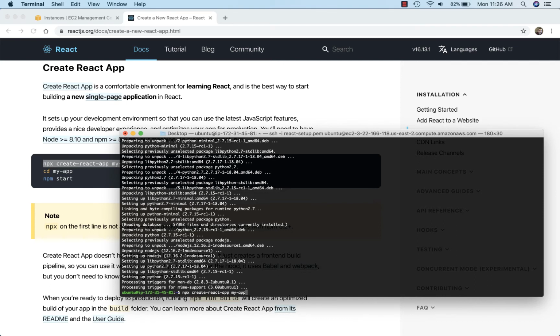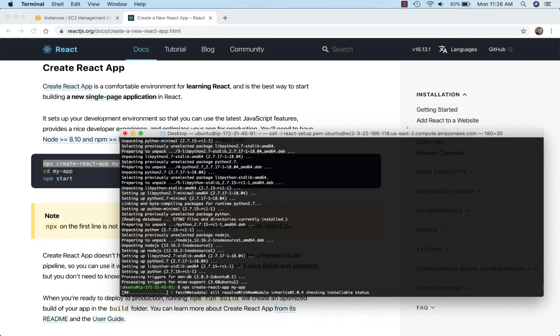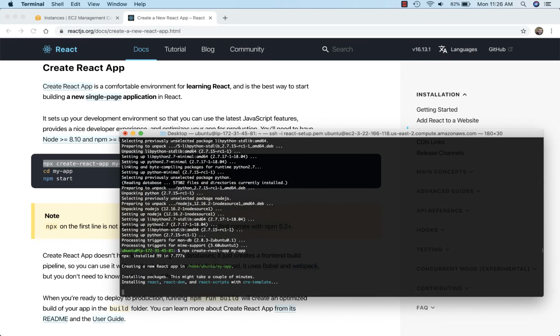Okay, it's going to create that application called my-app in my current working directory, which is fine in this case. It's going to take some time to create that React app. When I create the React app, it also installs some Node components, and it also creates a gitignore file. The reason that's important is because React requires some npm modules, and the reality is I don't want to manage the source code for those npm modules. I don't want to include that with my source code.